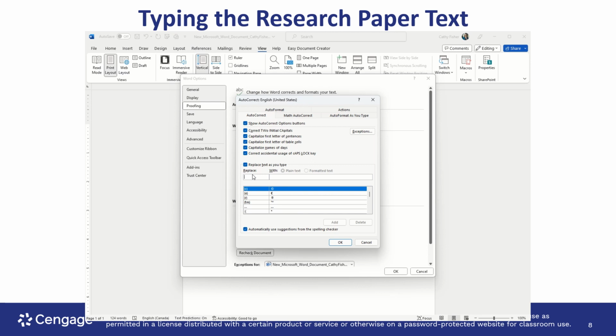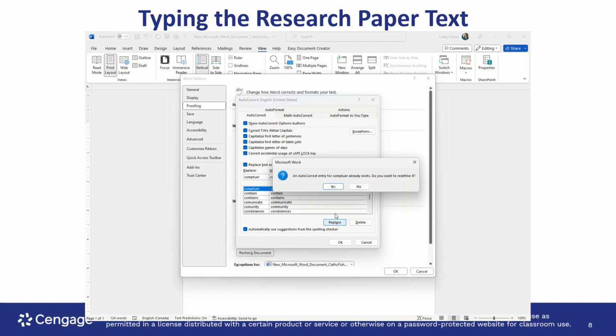So we're going to say, well, when I type the word computer, I always seem to misspell it, right? So say, for example, I've already put it in there once. So I always type in computer like that. I want to change it to the correct word. And then in your case, you will add it. In mine, I will replace it because I went through and did that before. But you can put any word that you type incorrectly in there, and then it will replace it.